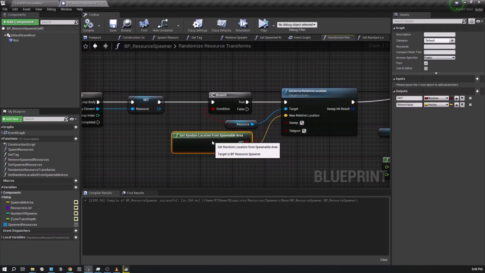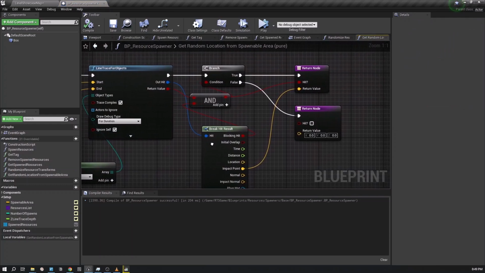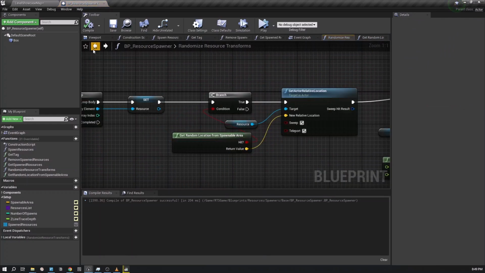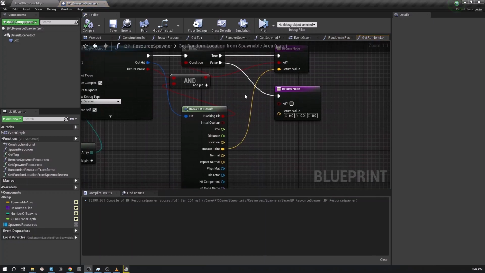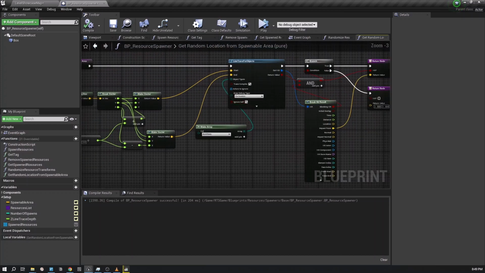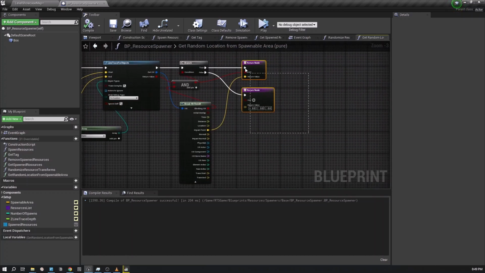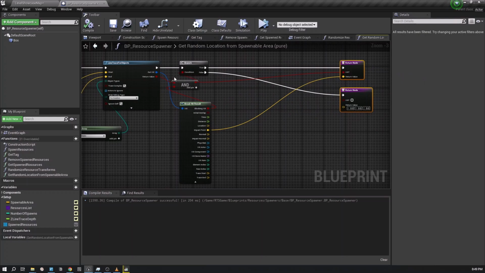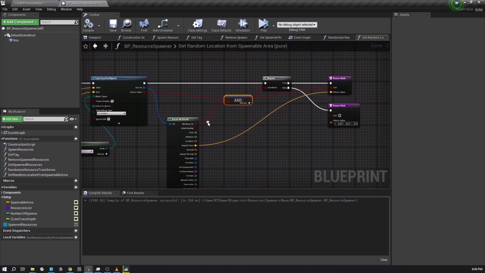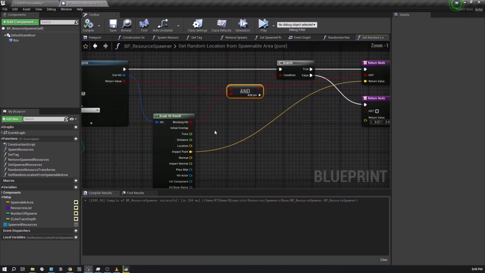Well, okay, if it is not a hit, maybe I can check the impact point as well.